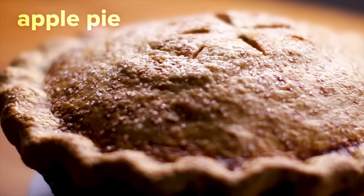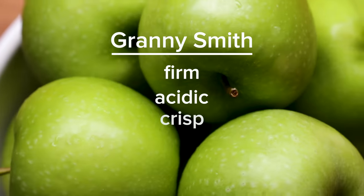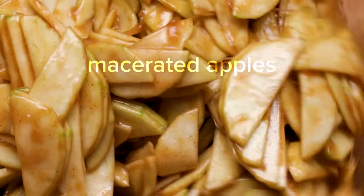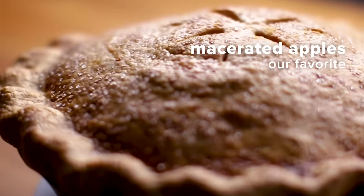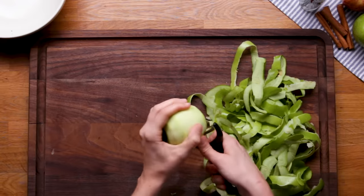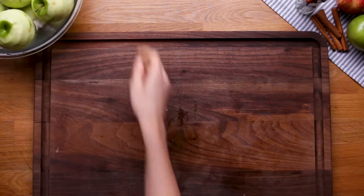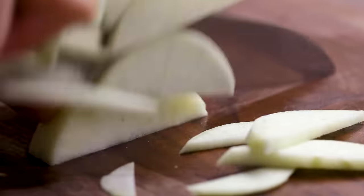We just could not decide between apple and pumpkin, so we gave you both. There are tons of different apple varieties — we're using Granny Smiths because they're easily accessible and have a great tart flavor. They work well in pies, but as long as you're using cooking apples that hold up to cooking, it doesn't matter. For apple pie, we tested three different preparations: fresh apples, macerated apples — which means they sat in sugar and salt to draw out extra moisture — and a cooked apple recipe. We found we preferred the macerated method because you still have good bite to the apples but since we took care of the moisture loss, we didn't have huge gaps in our pie. As you're peeling them, have a big bowl of water with a little lemon to keep them from browning. Core them, cut them into little cheeks, and slice them super thinly.